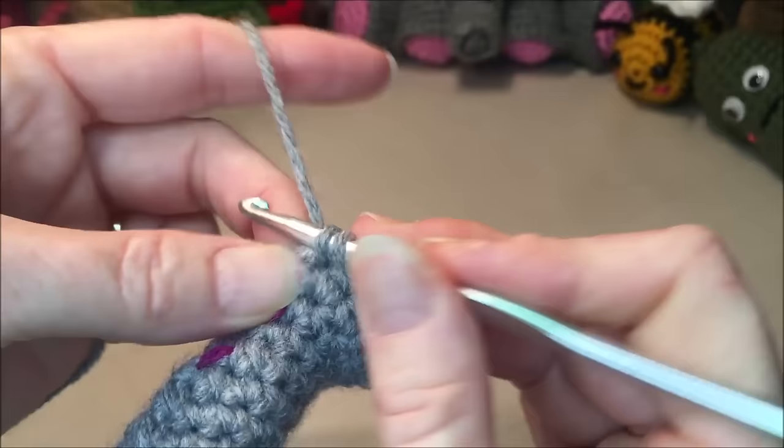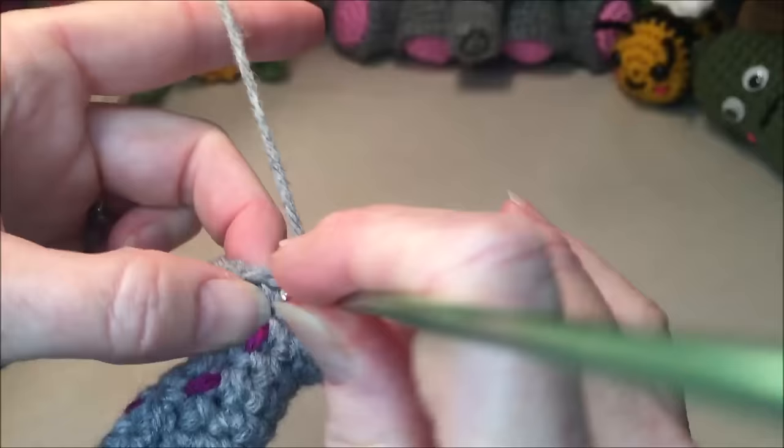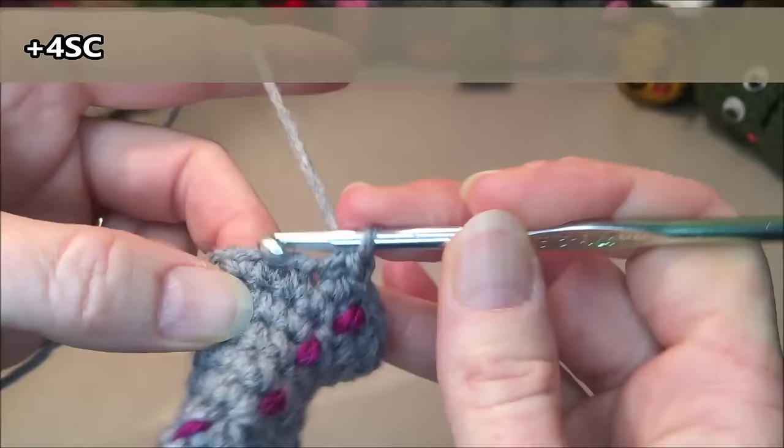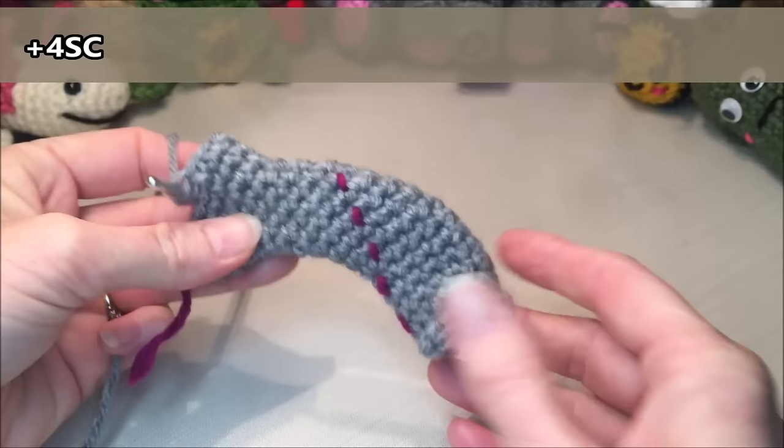And then, so that we have our end in the right spot, we are going to do four more single crochets. Just so we're on the side. One, two, three, and four. Oops, and then we're going to slip stitch.